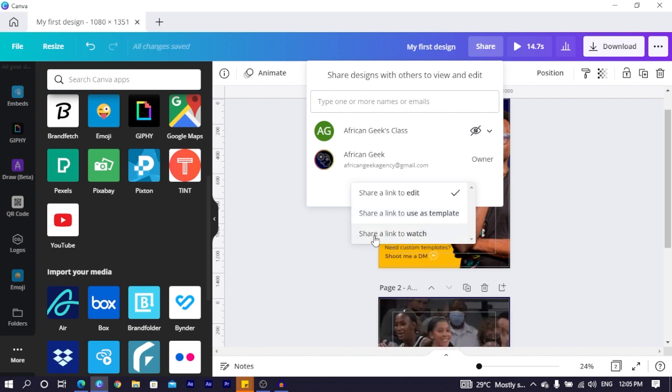And you can also share the link to them. Since there's a video here, it says share link to watch, but if it was just a normal design, it would be share link to view. So in this case, they can only see and do nothing. They can only see what you've done. With this, any change you make in your Canva, they get to see it, but they can't actually do anything about it. So these are the various sharing options we have in Canva.